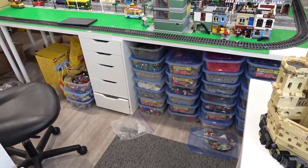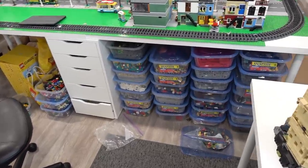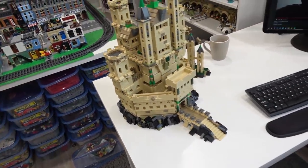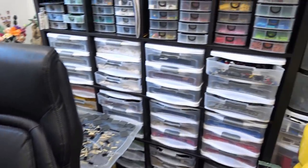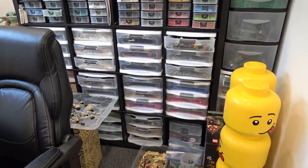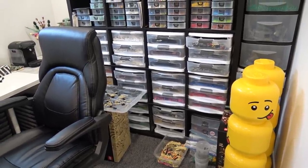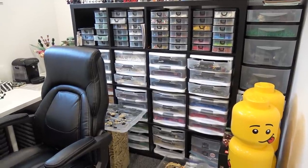What made me finally commit to this idea was when we were recently doing some part-outs for BrickLink orders and other projects, and I was just absolutely overwhelmed by the amount of pieces and part bins all around me. In order to build mocks, you need to be able to find pieces efficiently. Yes, I have a lot of bins, but we're about to have a lot more.